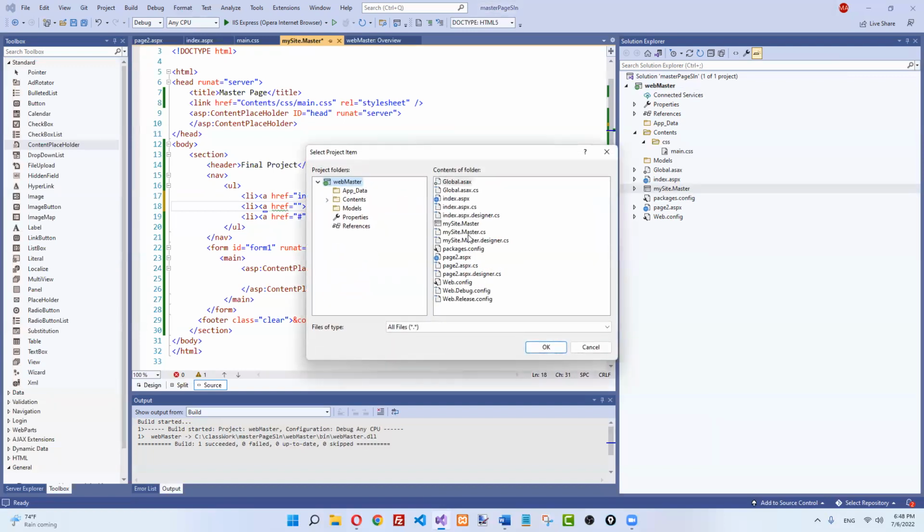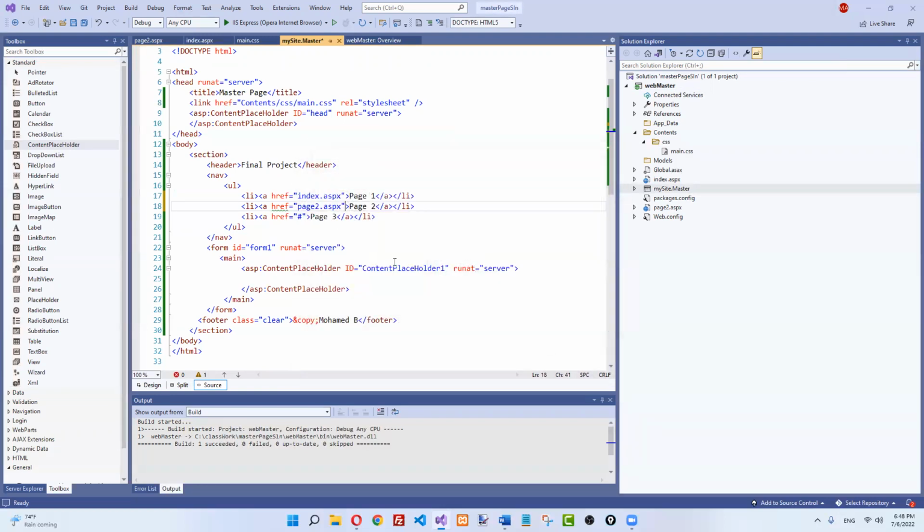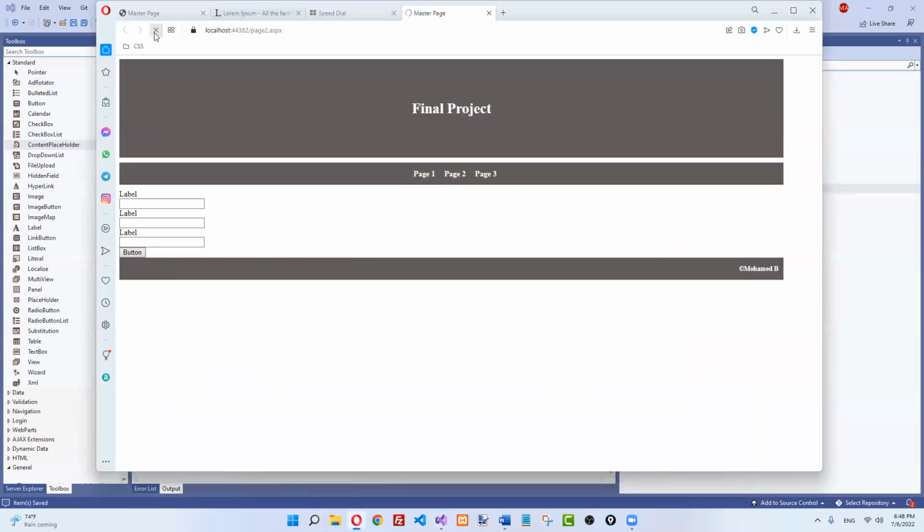And this one will be page 2. All right, so save. Let's view it here if it's still open. Yep, here we go, that's moved. So I can go page 1, page 2, page 1, page 2. Perfect.